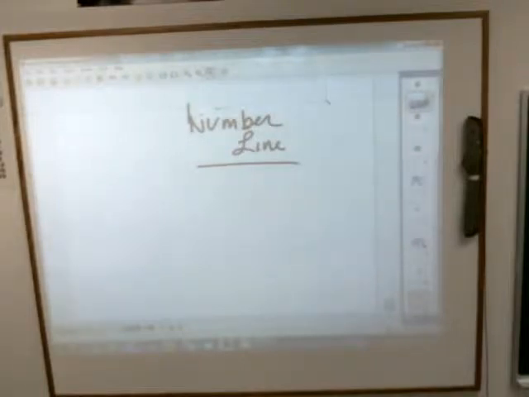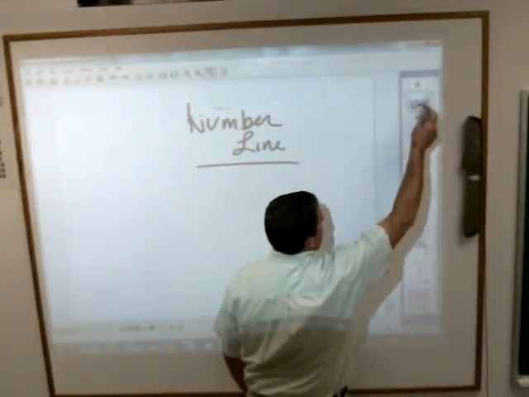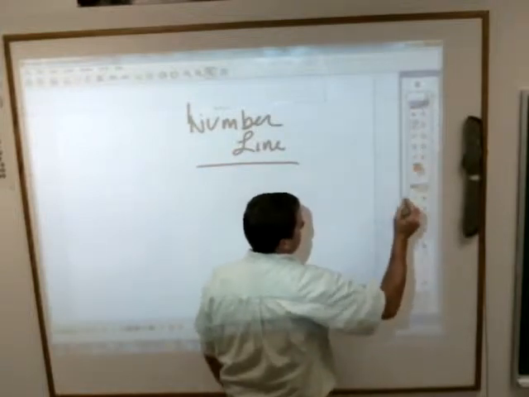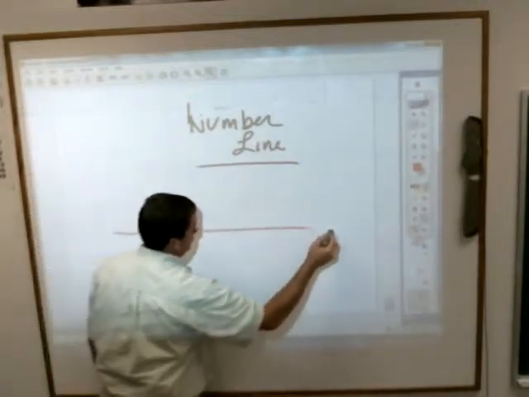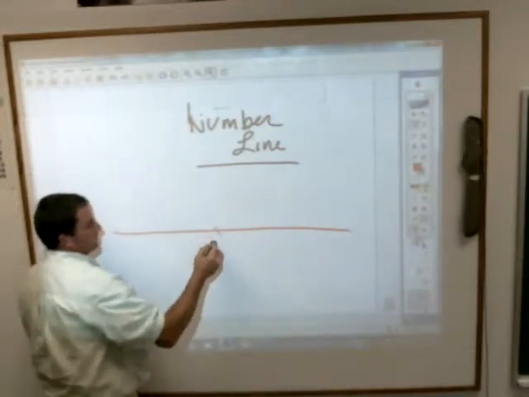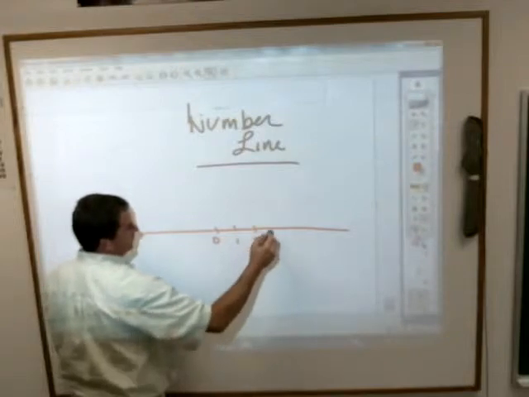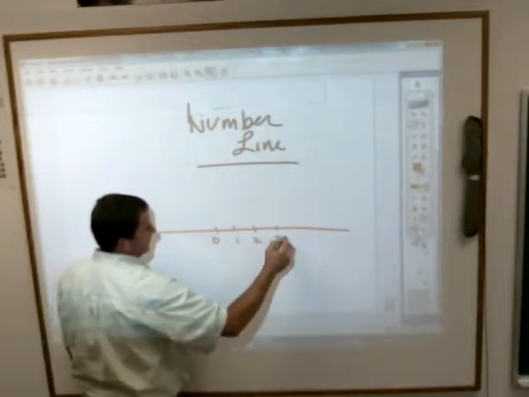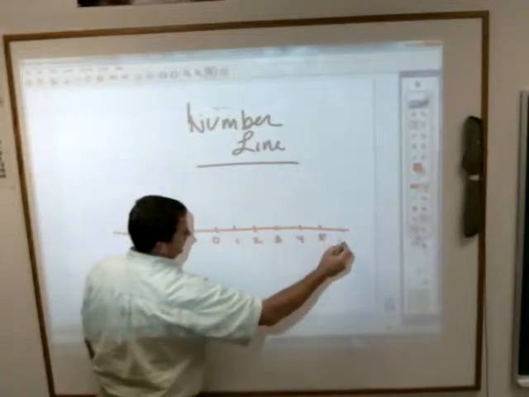Number line. And then let's make a number line here. And I think this is, for the most part, review. Here's our little number line. Starting at 0, we are very familiar with all the numbers to the right over here. I'll bet you've probably used most of them at one time of your life or another.